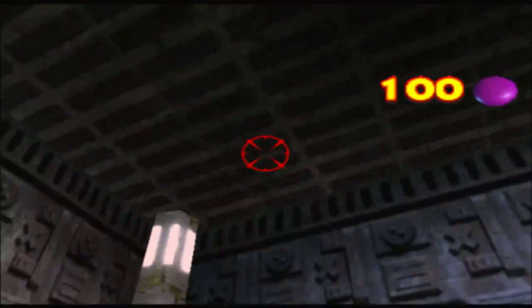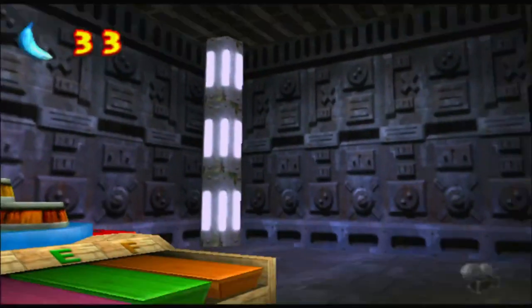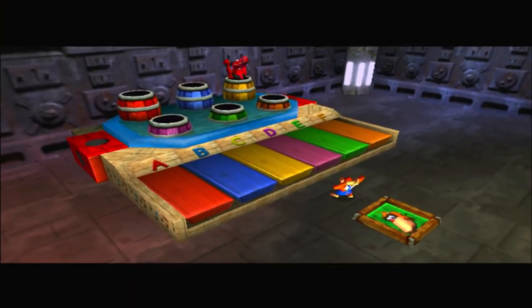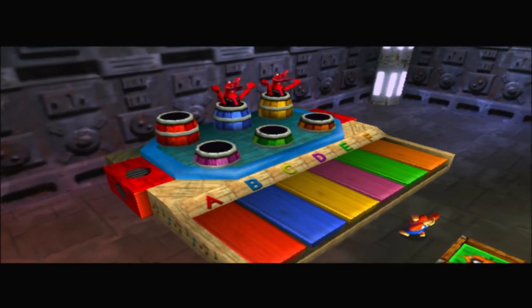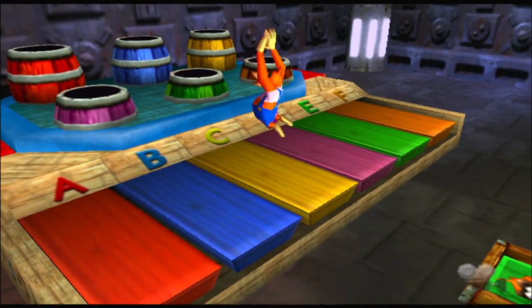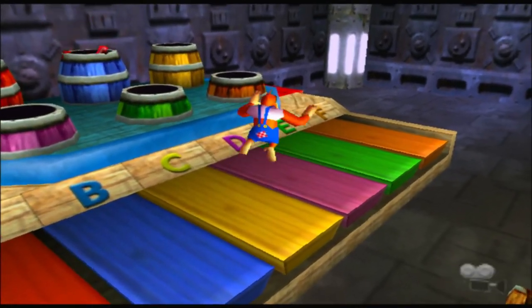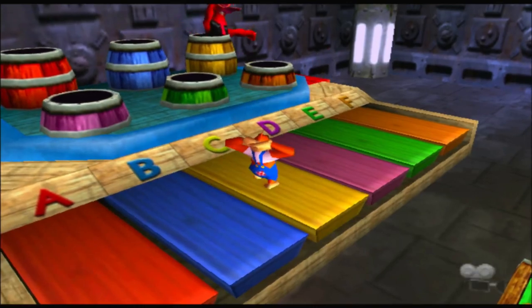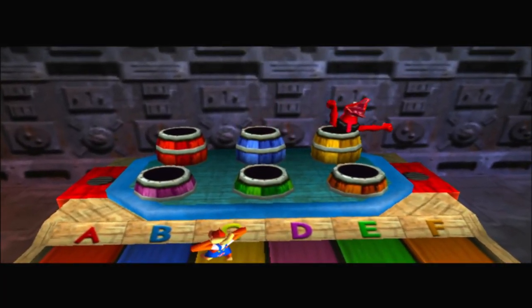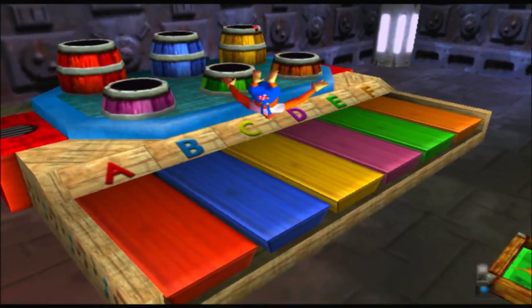First, is one of his balloons in this room? Yes. Oh, I shot it immediately. Nice. Okay. Someone coming out. Right, this is where you got to pay attention. What you got to do is copy what happens. So it's kind of similar to that piano puzzle in Banjo-Kazooie. So the same thing, but then with a D at the end.